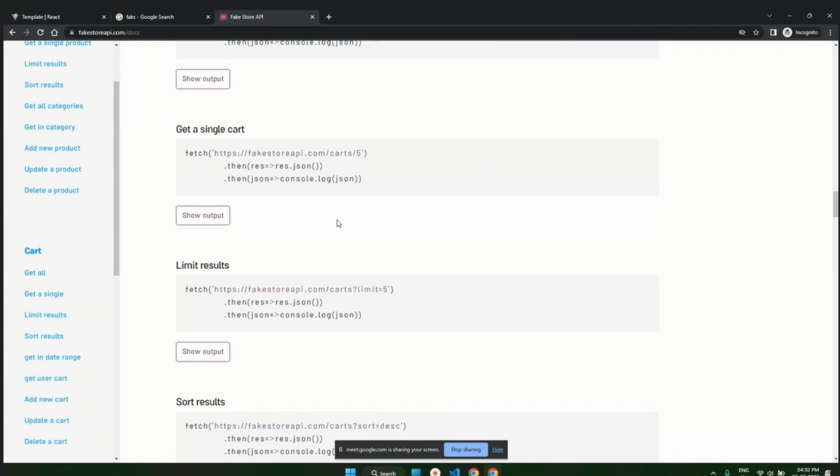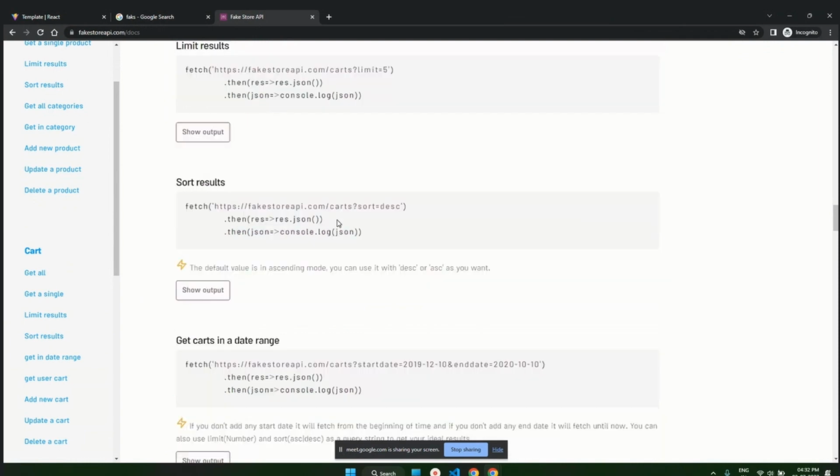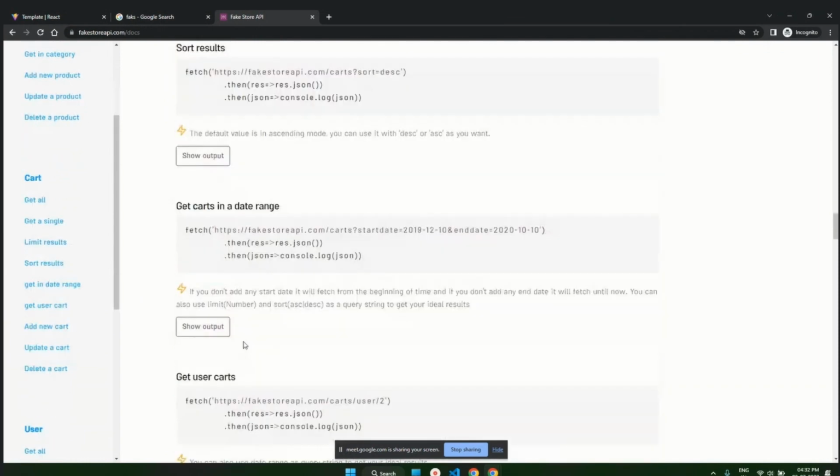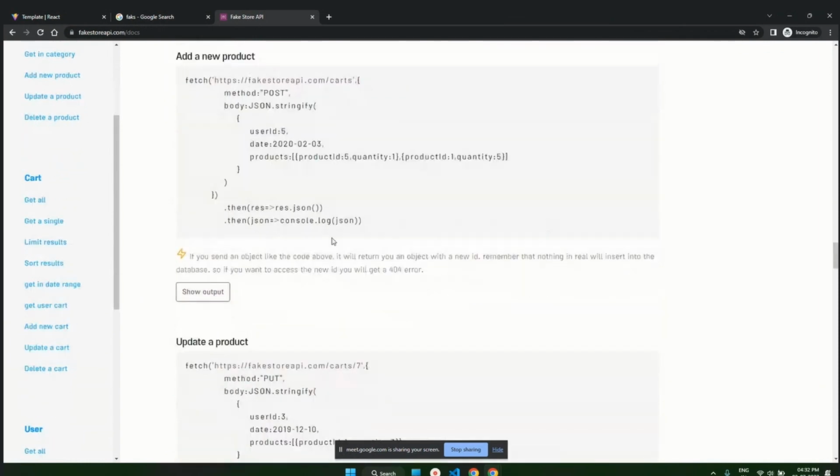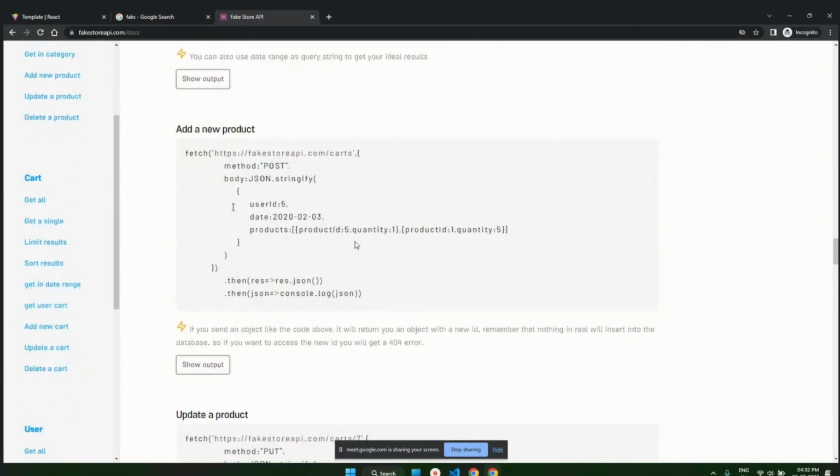You can scroll down and scroll up and read it. There should be some option of showing carts, add a new product, user update.